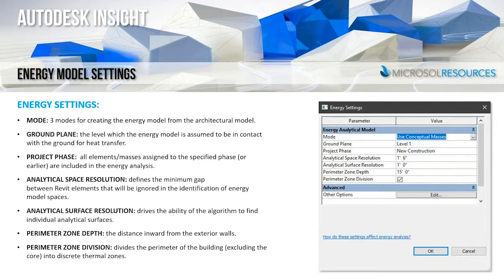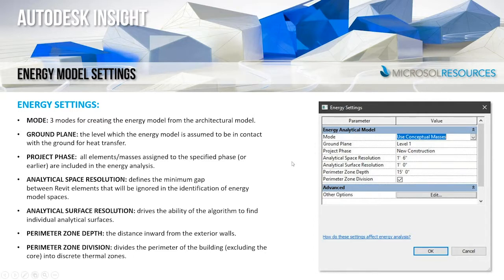So if you have massing and detail elements, that obviously makes it useful when using energy optimization throughout the design process, as I mentioned. The other modes really relate to legacy behavior within Revit. So they are provided only to support older models. So again, I would just reiterate, use the use conceptual masses and building elements setting, and you should be set for any type of energy analysis that you want to do.